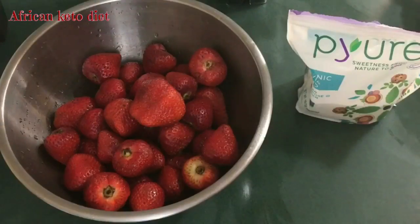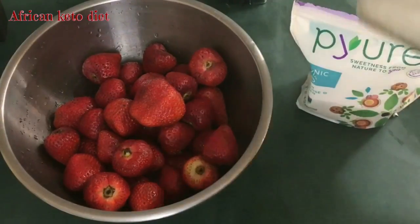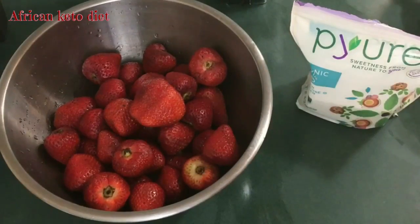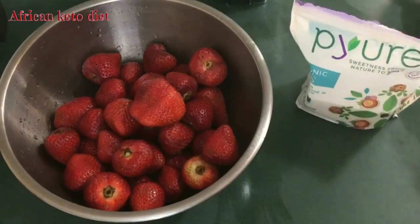Our ingredients for our strawberry syrup: just your strawberry and your sweetener. I like adding salt to anything I use sweetener in. For one, electrolytes are very important in keto. Two, it helps bring down the sweetness. It's always too sweet. So I like using salt and a little bit of water.